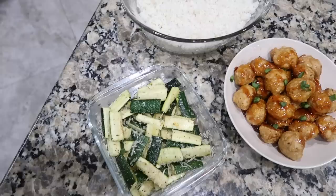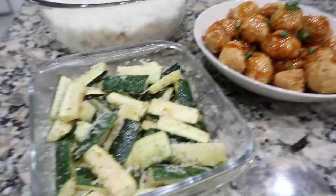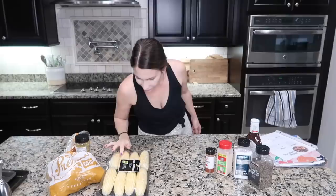So this one was good. I just served it with some rice and zucchini and it was a meal to be loved by many. It definitely made it into the recipe book because everyone enjoyed it. Flavors were great. I need to make these before they go bad in my fridge. It's happened before. I think they're still good. And you know what the deciding factor is? Sometimes they feel weird. No, these are perfect.